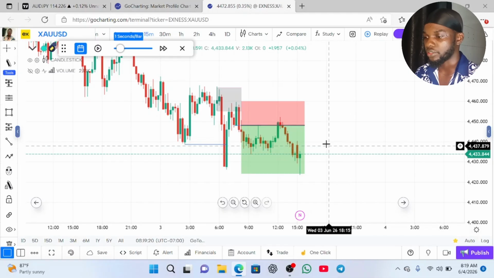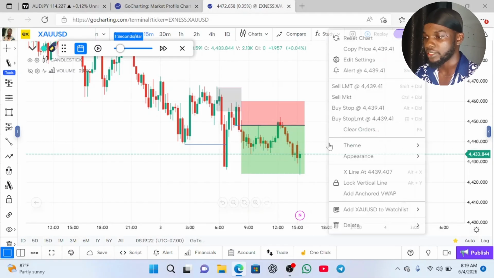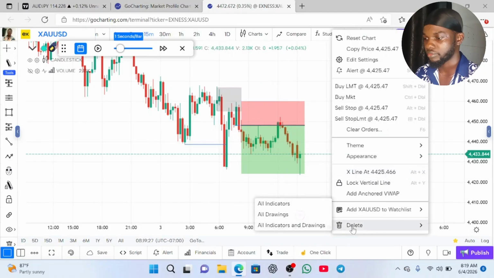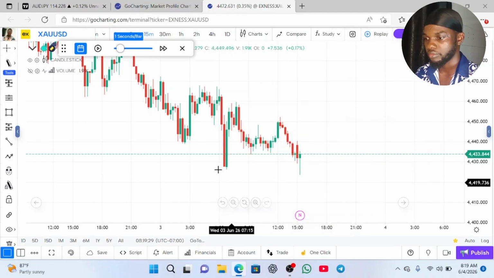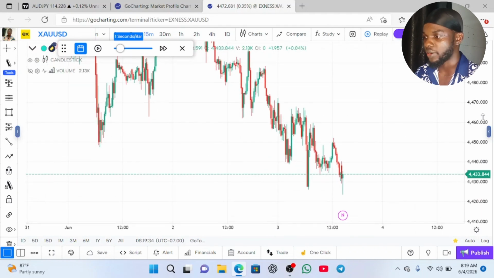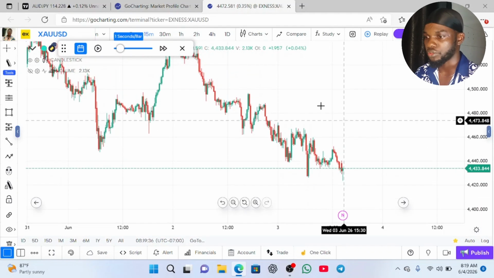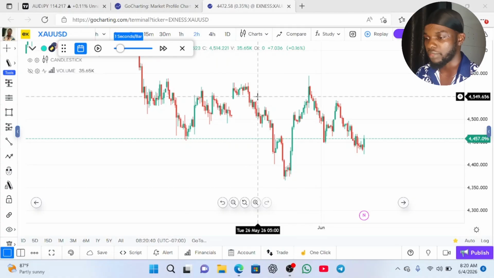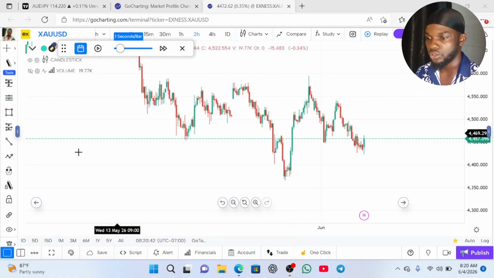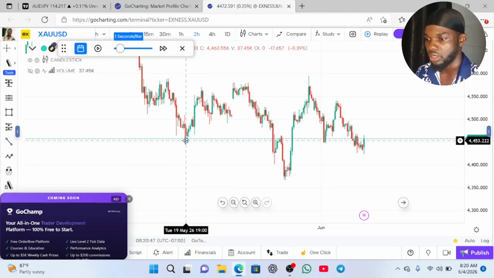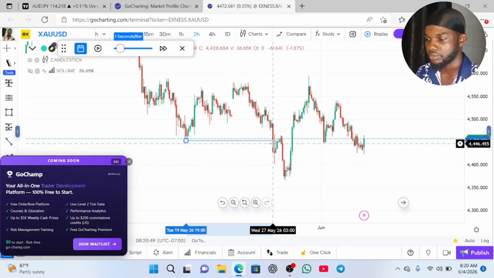Now let's clear the chart so that we can start afresh in doing the analysis. So I delete everything. Then I will start by marking my 2-hour time frame. Let me go over to the 2-hour time frame to start marking my structure. So this is my 2-hour time frame. I consider the most recent break of structure, whether marking my external or my internal. So I have my break of structure right here. This is the structure all my considerations are with.